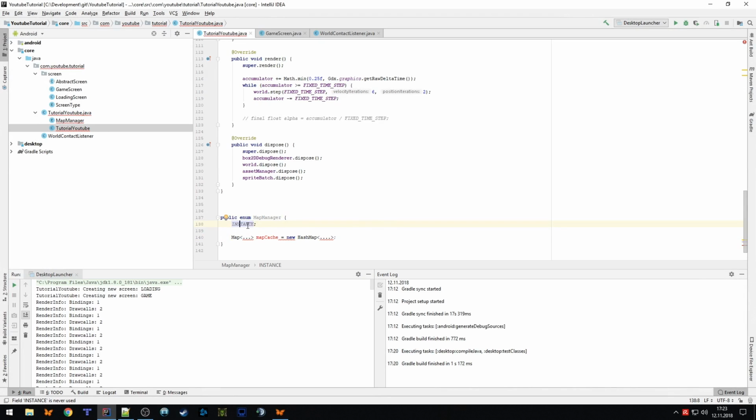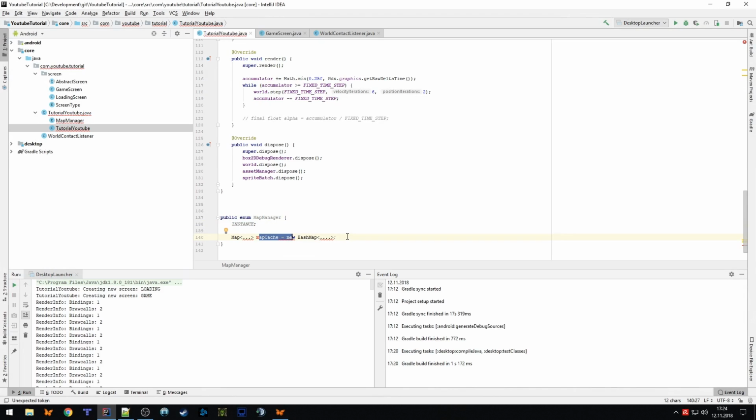So what would happen now is that over time, of course, our map cache will grow because we load new maps, we put them inside, and it has some state, that's what you call it. And at some point, our game goes in the background, needs to free up some memory, and then later on, when we return to the game on the phone, it will create a new instance of the map manager. And of course, the cache then is again empty, and the state that we had before, maybe two or three maps already inside, that will be forgotten. And that is really a difficult bug to find.